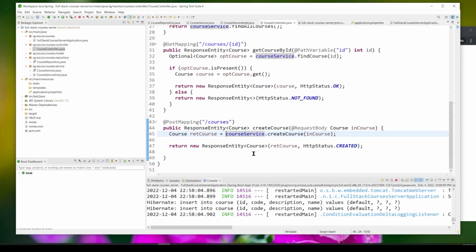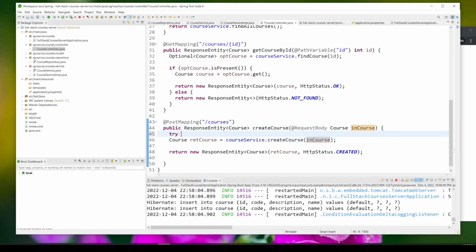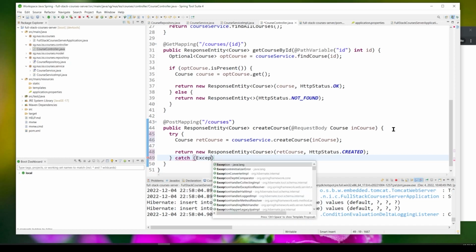So there's something more, right? When the course service tries to create a course, and for example some of the keys are duplicate or exist already, or some problem happens, then we need to handle it. One simple way is to put everything inside a try, and after that, this one is just an exception catch.